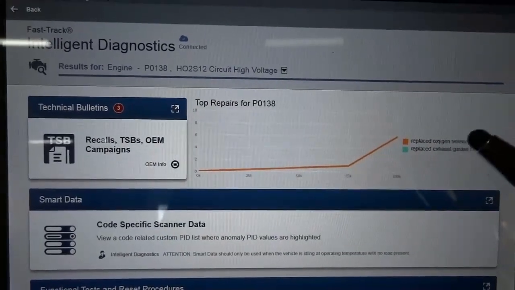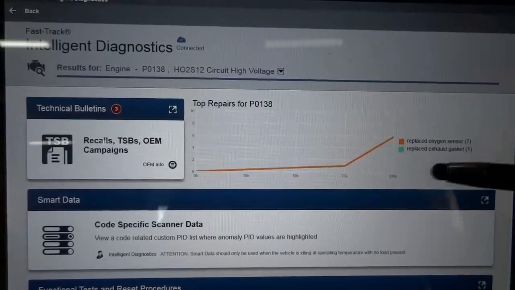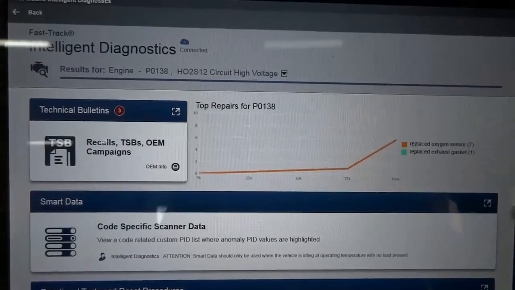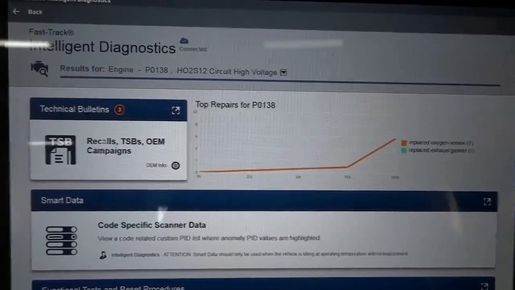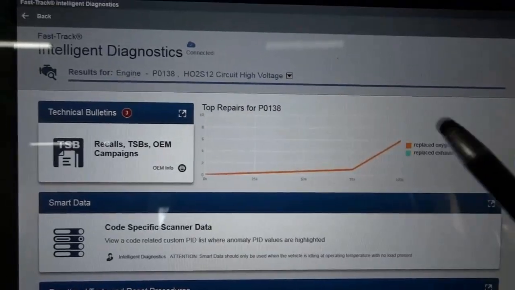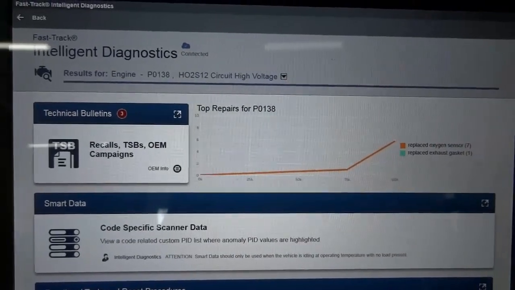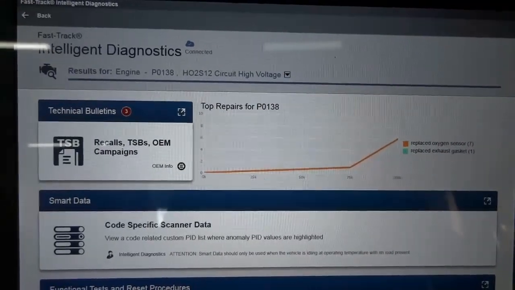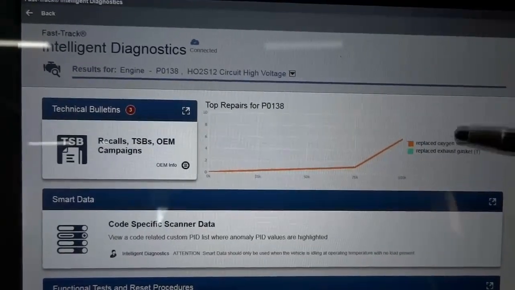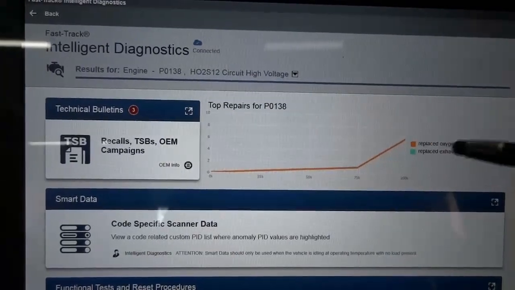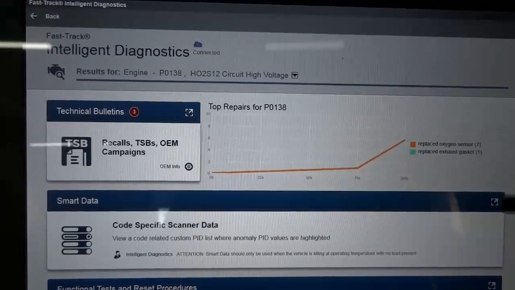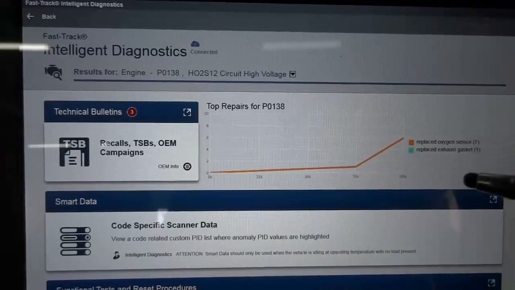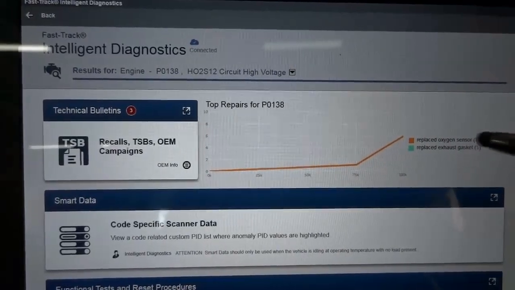This info is gathered for us by Snap-on, so it makes it available for us to help us diagnose vehicles pretty fast, okay? And this information is gathered from other technicians like me, so they make it available to us to help us diagnose vehicles. But I just don't like to go by this info here. It's good to know, it's good to keep in the back of our minds, but I always like to do my own tests before I condemn a component.